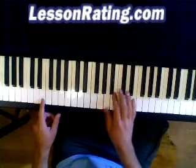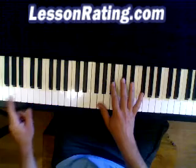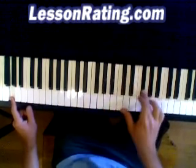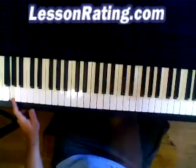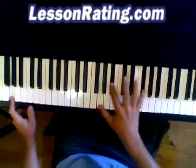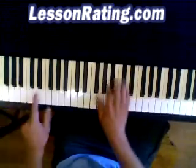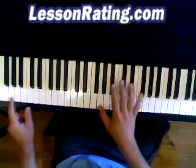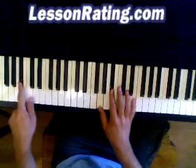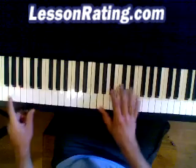After that E minor, then it goes to G in the bass, and it does the same kind of in the melody going up to that F sharp, but you're going to outline, it's kind of like a G minor major 7 chord. So I'll do that again. See in the left hand I'm going up to this B flat, and in the right hand I've got G, B flat, and E.